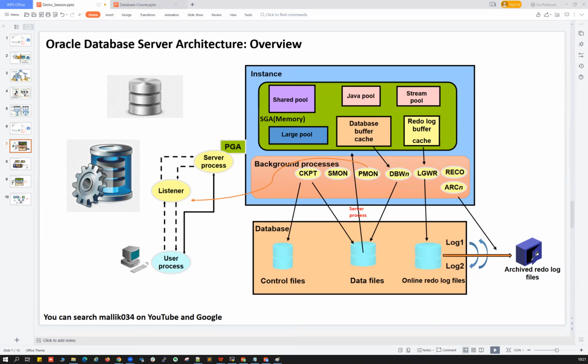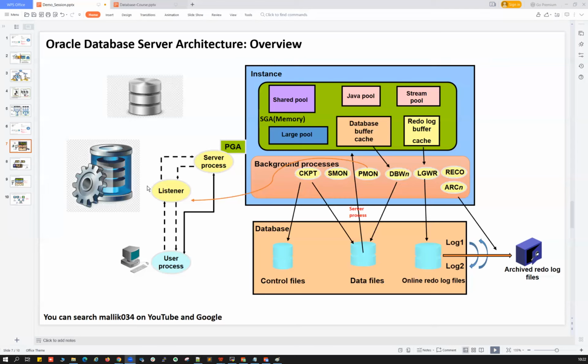Right? If they don't ask this particular question, they will ask: what is the use of SMON? What does the PMON process do? What does the DB writer do, what does the log writer do, what does the archive process do, what's the use of the listener, what does the server process do, what is the PGA, what is the SGA, what are the components of the SGA, what are the components of the PGA? So you should be able to explain those components independently, or the overall architecture, everything in a single shot.